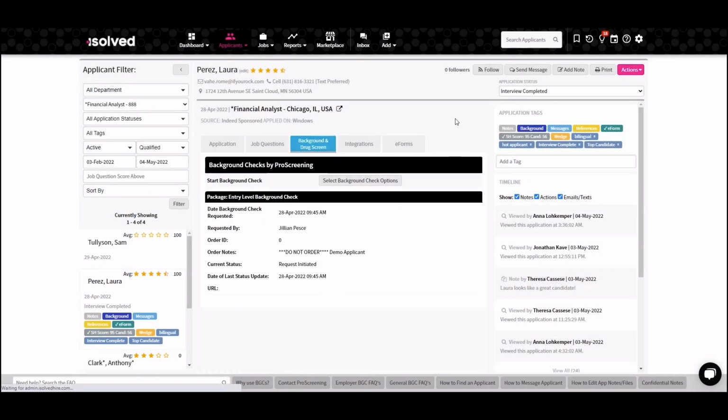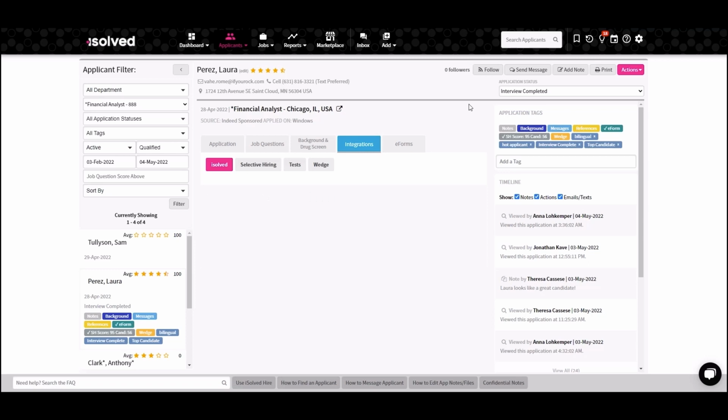Now, when it comes down to different types of screenings, this is also something that we can streamline. We partner directly with our sister company, Pro Screening. So, in the event that a prospect needs to utilize screenings, all of this can be sent through Pro Screening and streamlined through Attract and Hire. We even have the capability of sending out video interviews as well.